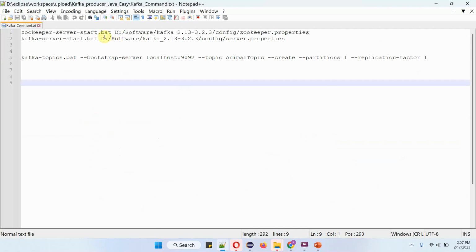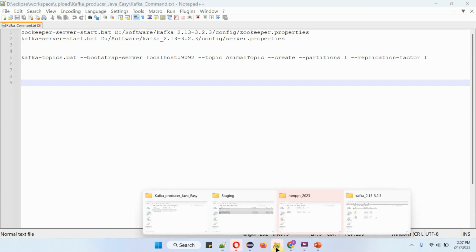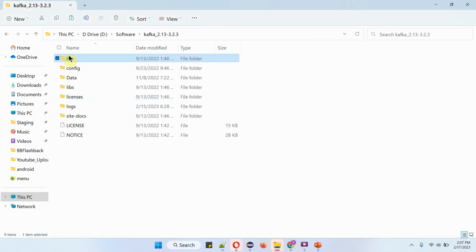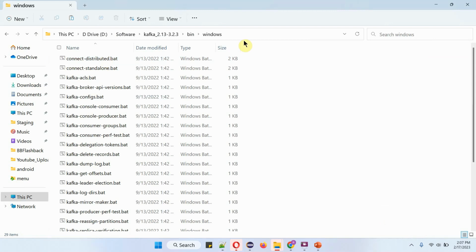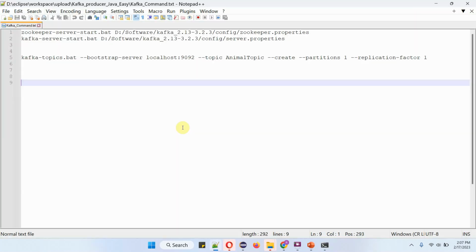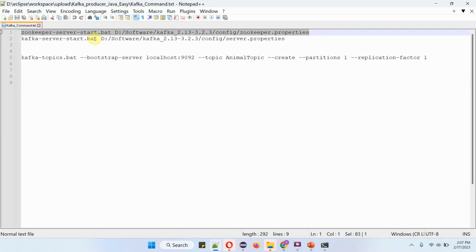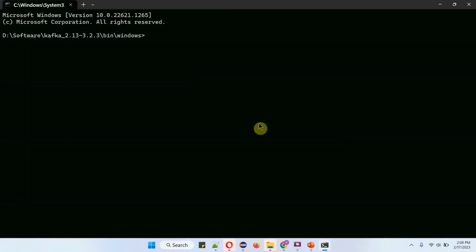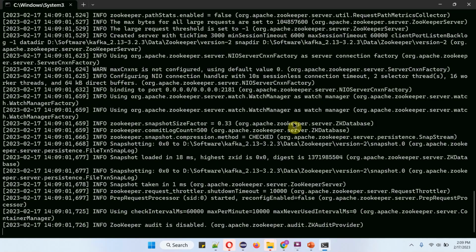Now I am going to start the Zookeeper server, then the Kafka server. After that, I am going to create animal topic with one partition. Zookeeper server has been started.